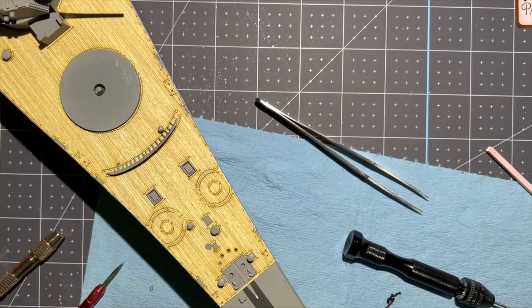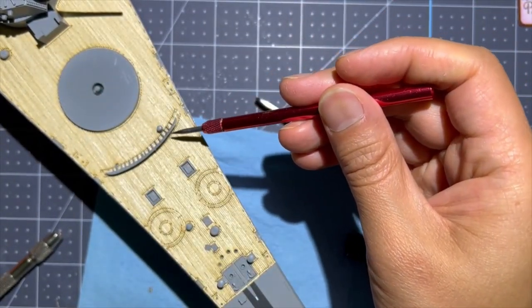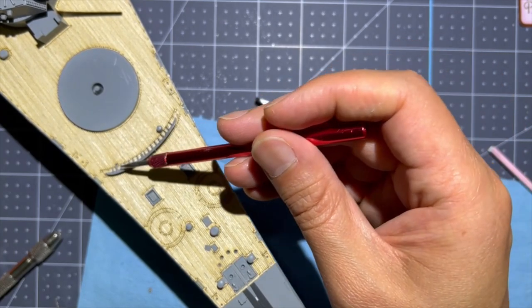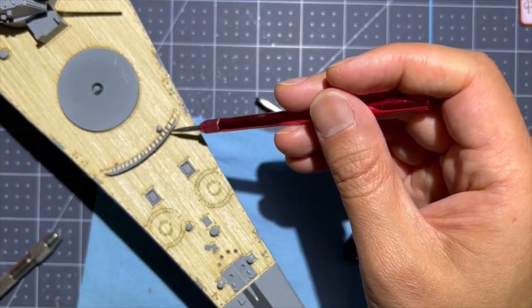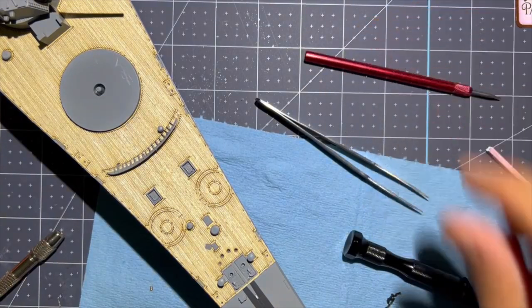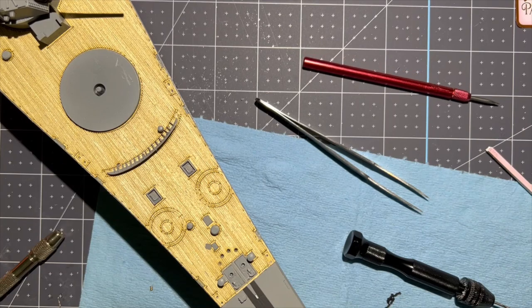All right, so I added a couple of the mushroom vents already. I'll put one here, here, and here. I started putting one here, and then all of a sudden I started knocking down some of these supports, two of them, one here and another one over here, I think. That kind of sucks because now it doesn't look great, but it's okay. I guess it didn't look great to begin with when I put it in initially. But I'm just going to do a quick repair here, which I already did, and put on the other mushroom vent here, if I can get my glue to work with me.